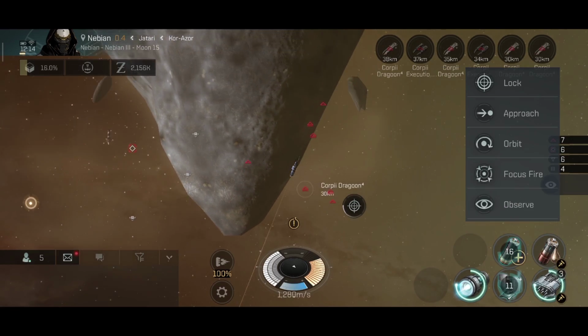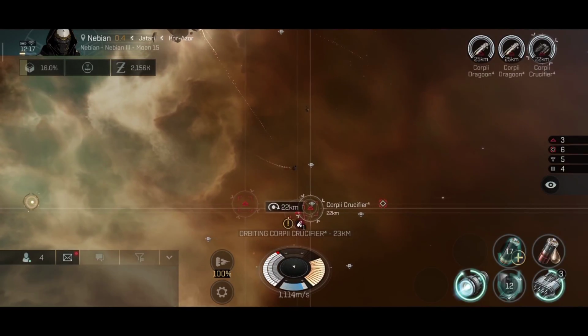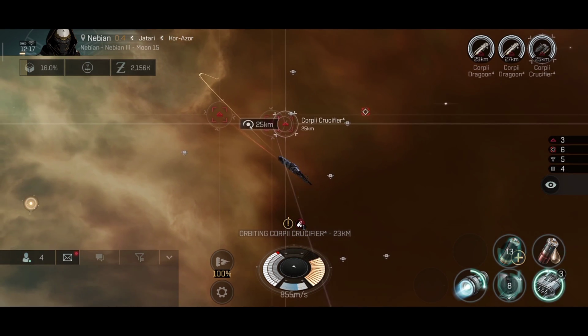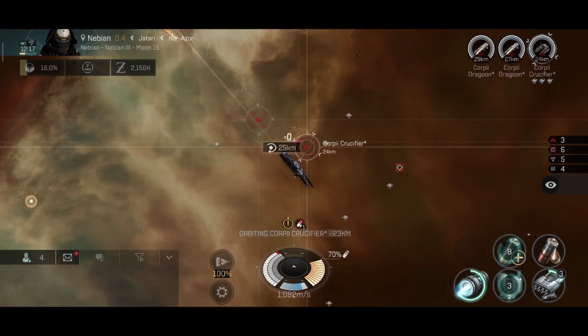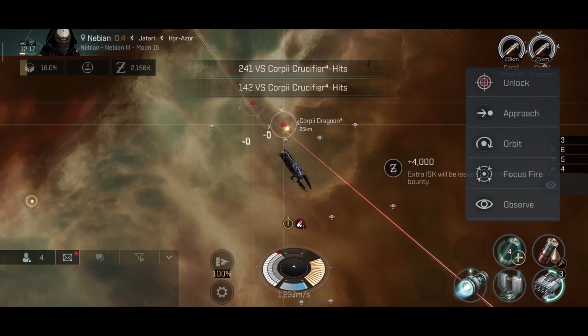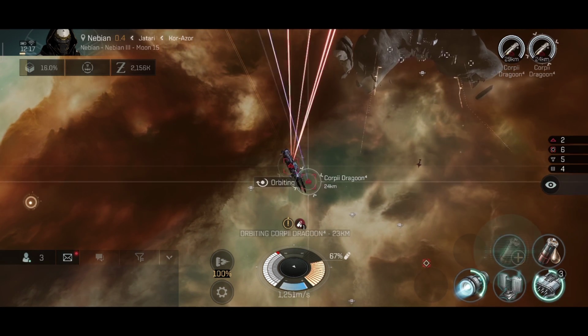So if you see someone jumping into your system, a new player, or if you see someone jumping into your anomaly, always be prepared to fight them, because in a lot of cases they are coming to shoot you down, because currently that's what everyone is doing, so it's alright, I guess.